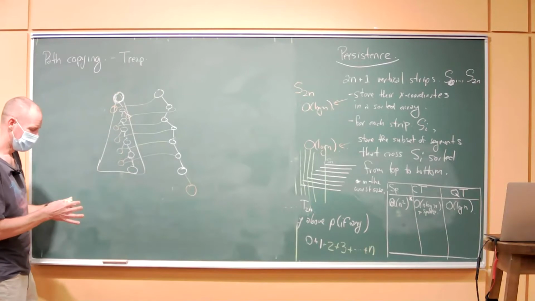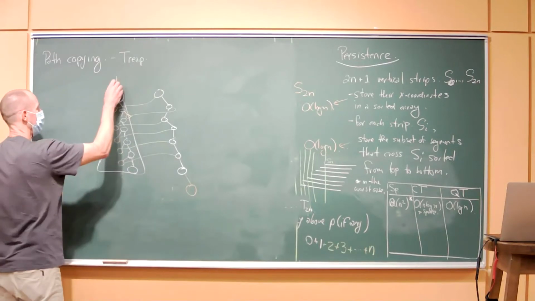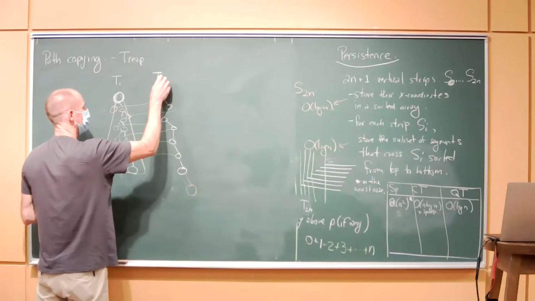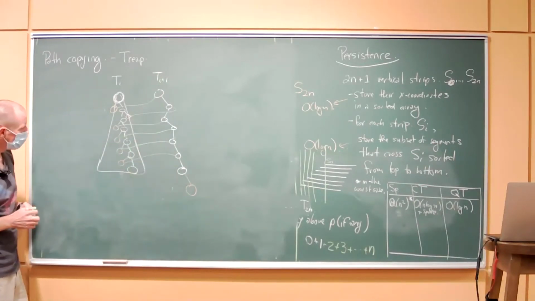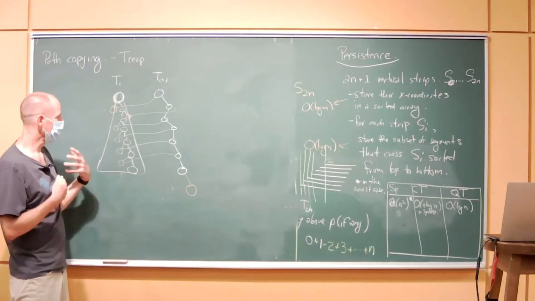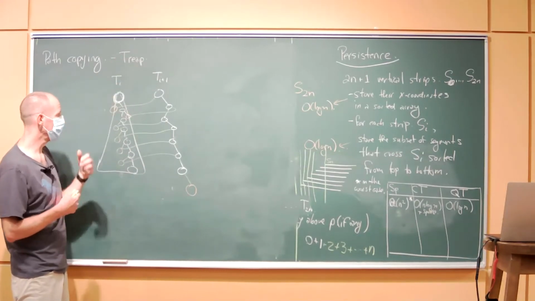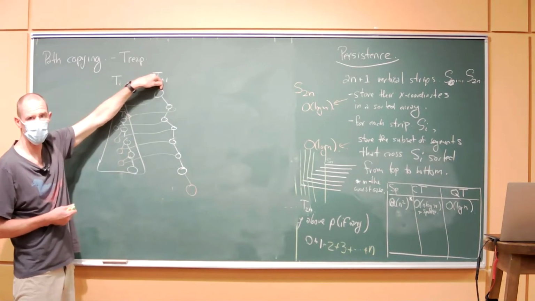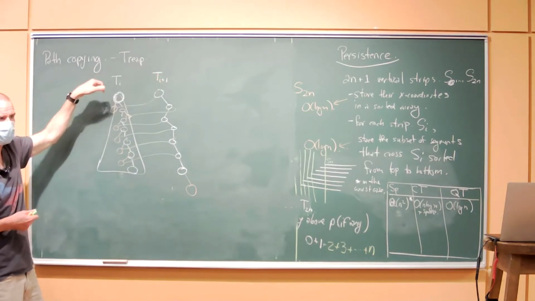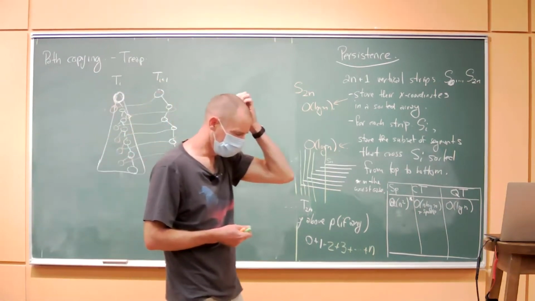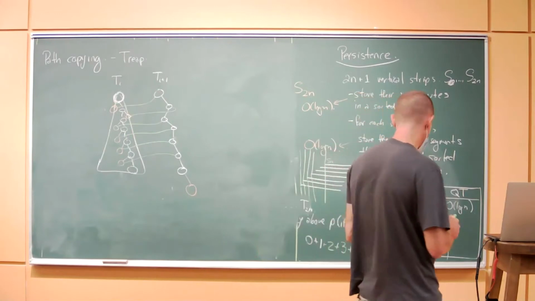Okay. So if this is my tree Ti, then in some sense, Ti plus 1, I can get just by copying this path and now saying, well, when you want to access Ti plus 1, start here. This is the root of Ti plus 1. This is the root of Ti. Okay. Good. That sounds good.